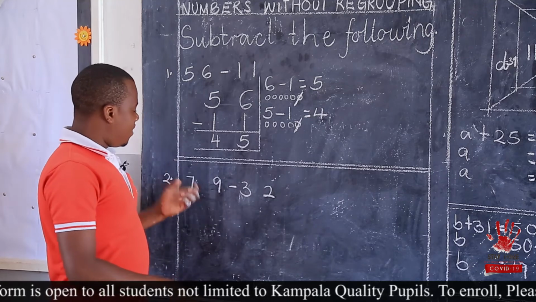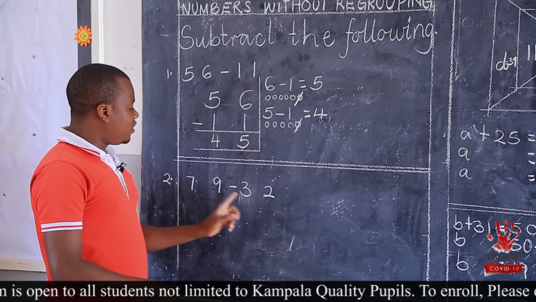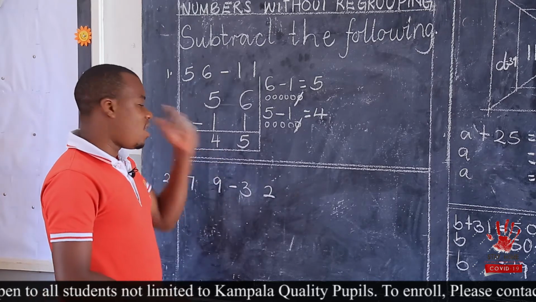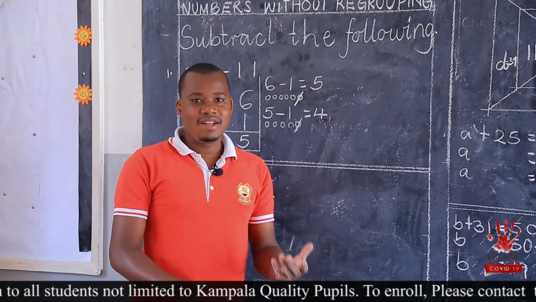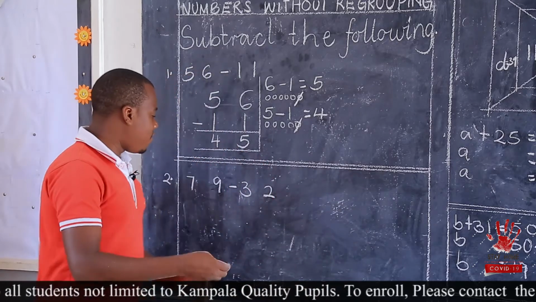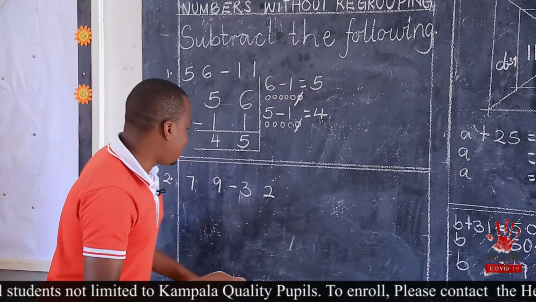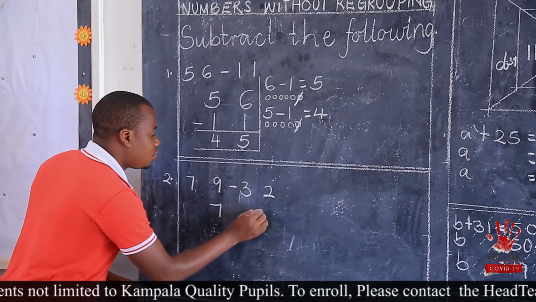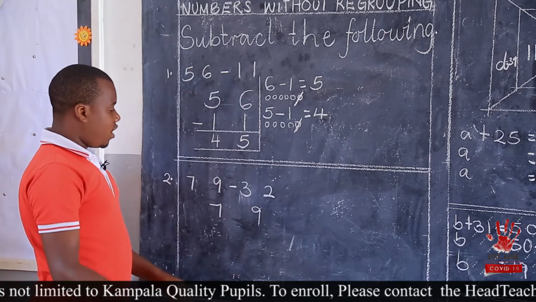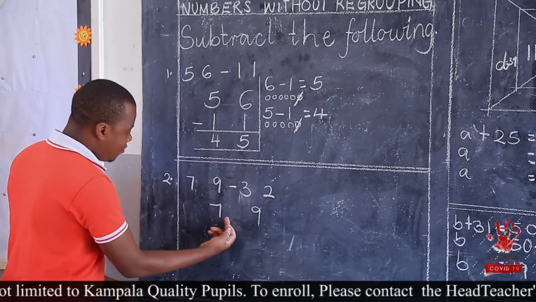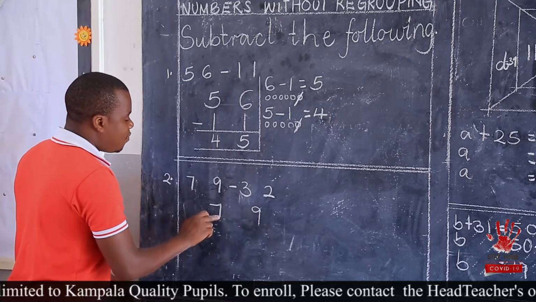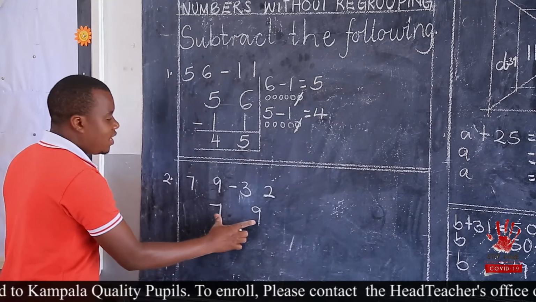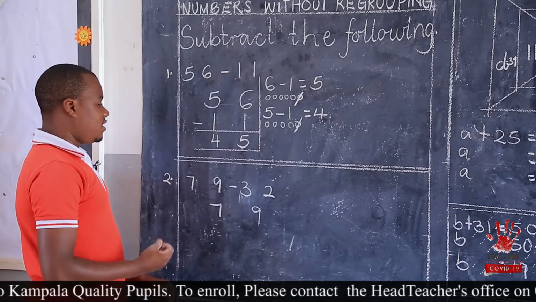But remember, these are 2-digit numbers. There is no way you can say 79 minus 4 and you get it just immediately. So what do we do? We arrange the number vertically, meaning we are going to write 79 well spaced. Make sure there is some good space here. But again, don't put 7 here and you put 9 far this way. Just some small space. Don't over squeeze them.